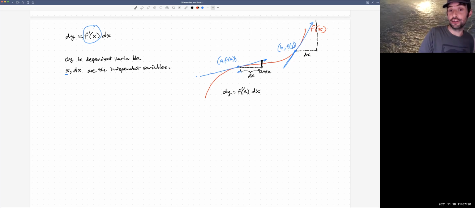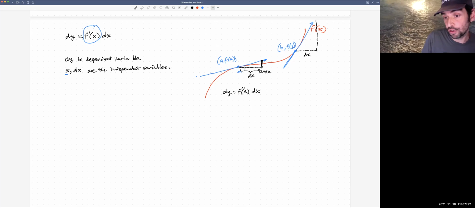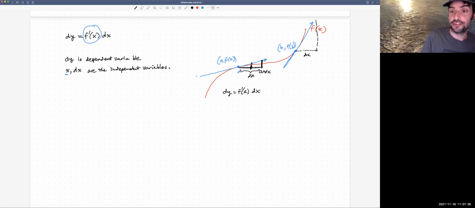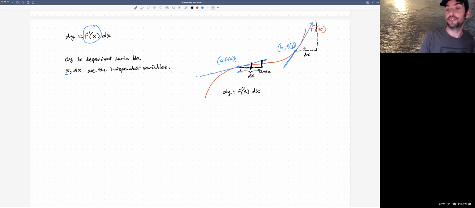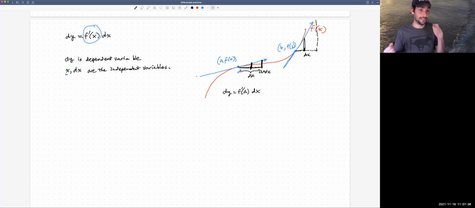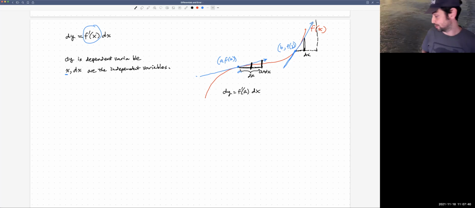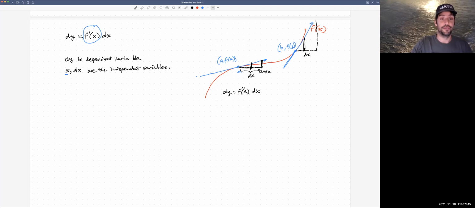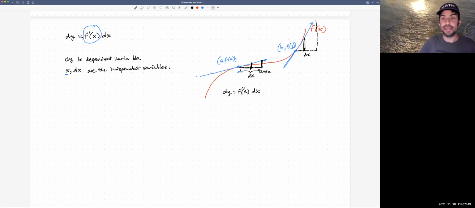On the other hand, I can also change dx. If instead of moving over quite so far, maybe I only move this far, then this smaller line would represent the dy. And same thing here, if I only move this far, dy becomes smaller. So changing either of these variables, x and dx, changes dy. This is something that we'll examine more in later courses where we have functions of more than one variable. But for now, we're thinking of this more intuitively.